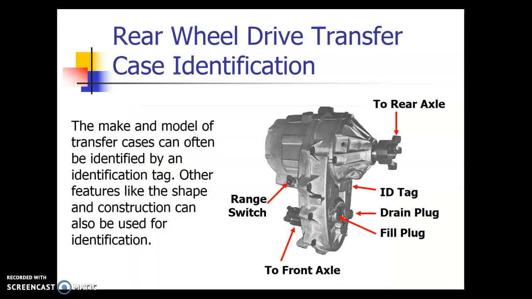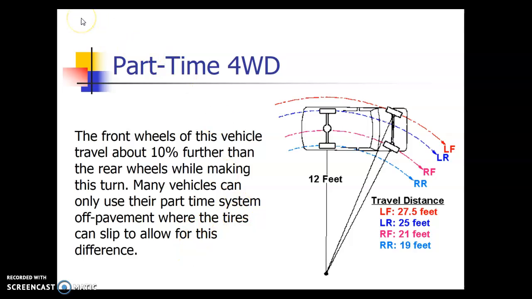Okay. So here's kind of an idea of a transfer case. As power comes in right here from the transmission, this one could be bolted on to that, or it can be a separate transfer case. It could be part of the transmission. Power comes in here, it goes straight through to the rear axle out of this yoke right here. But when you put it in four-wheel drive, this mechanism, either chain or gears, can go through to this end of it and then out the front to the front differential, redirecting that power 180 degrees to the front. So here's the reason why you need differential action, and we'll talk about all-wheel drive in a second.